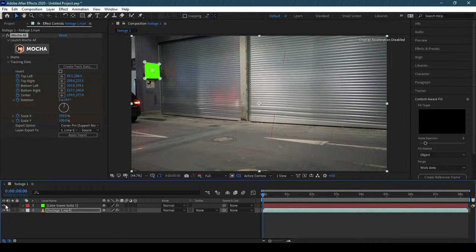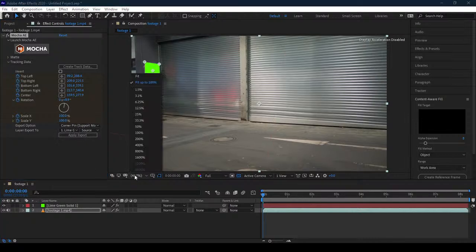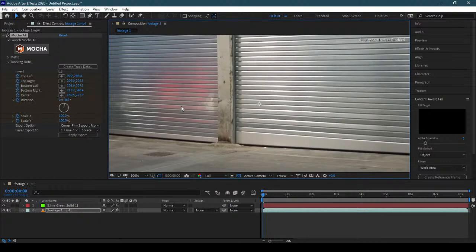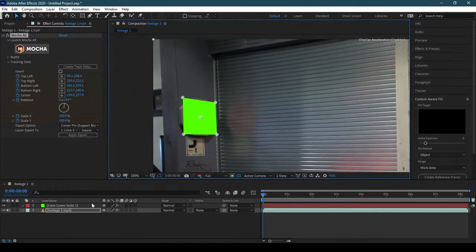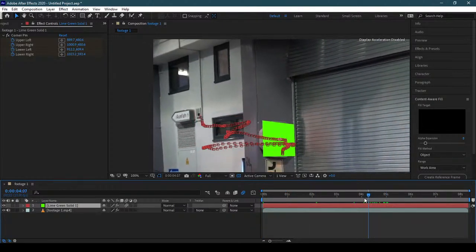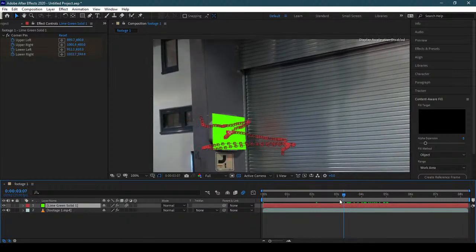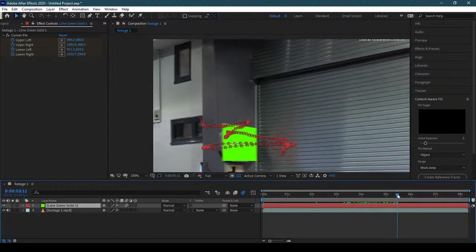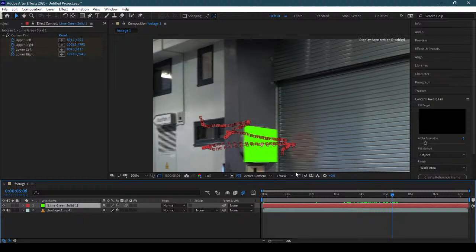Once it is done, if I turn it on, you can see it's there. So now what I need to do is go to this one, open up motion blur, apply motion blur here. So wherever it moves, suppose here, there will be a motion blur on this as well. So it will look more realistic, especially here. You can see that there is a motion blur.